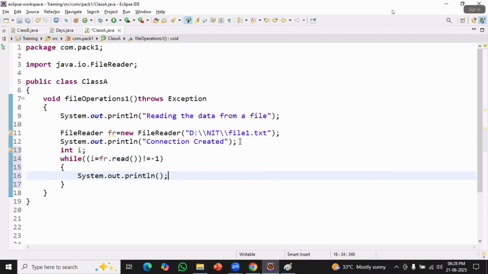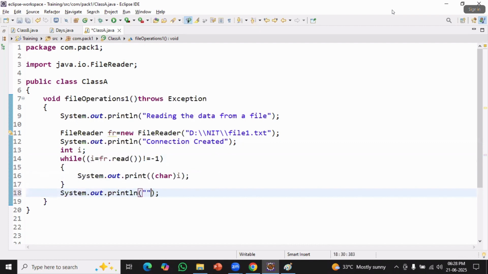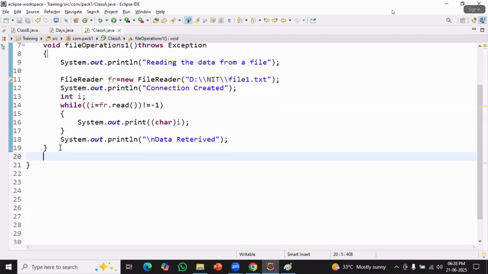After that, System.out.println i. I just need to typecast it. And then System.out.println: data retrieved. File operations one done. Next one.